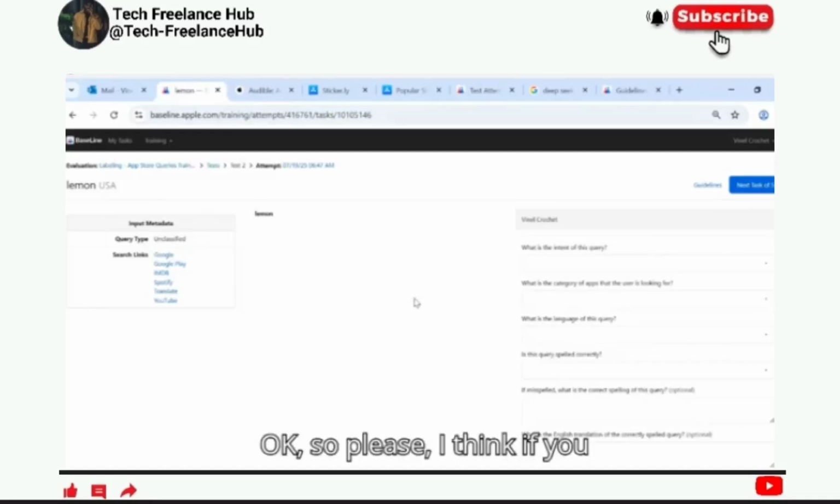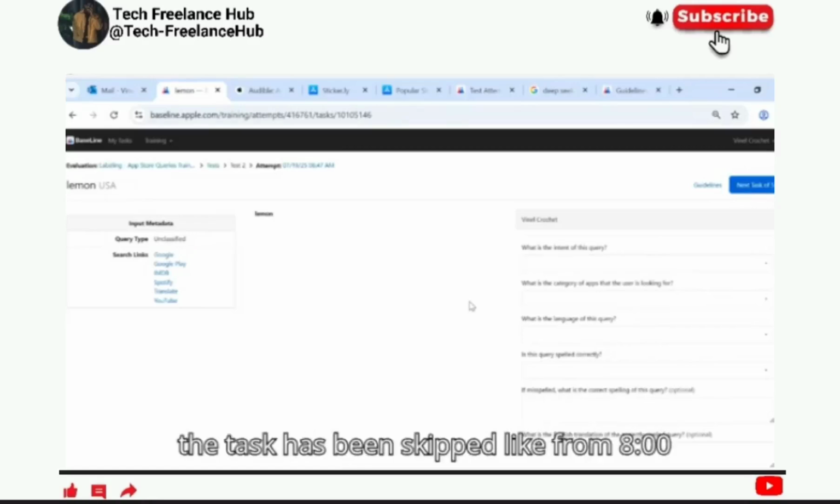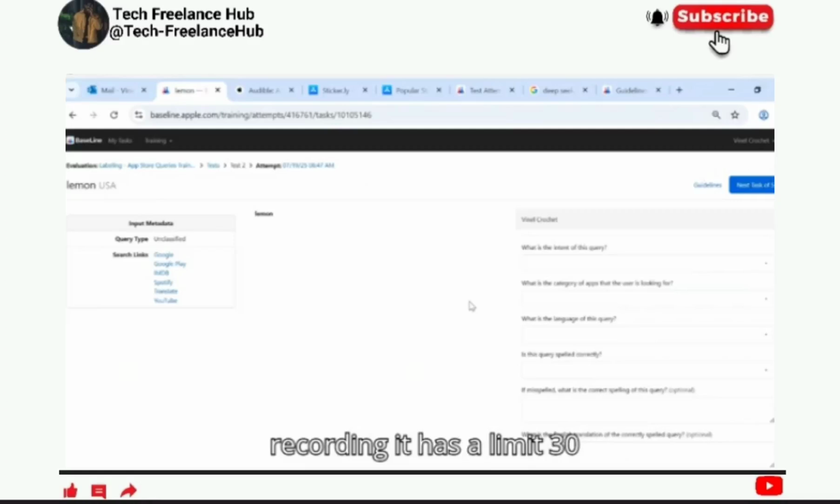Okay, so if you are watching the video and you recognize that some of the tags have been skipped, like from 8 to 5, it means that when I was recording there was a 30 minute recording limit. If I don't abide by this limit, it will cut off, and sometimes when it cuts off I don't see it, so I just keep on doing it.